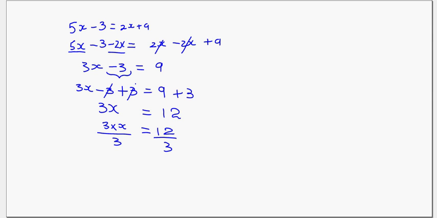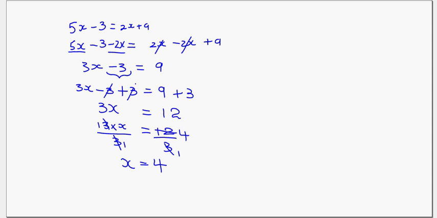So what happens here is that 3 into 3, 1; 3 into 3, 1; 3 into 12, 4. So are you now seeing that on this side we just have x, because x by 1 is x, divided by 1 will give me back x, and this will be equal to 4 over 1, which is 4. So x is equal to 4.